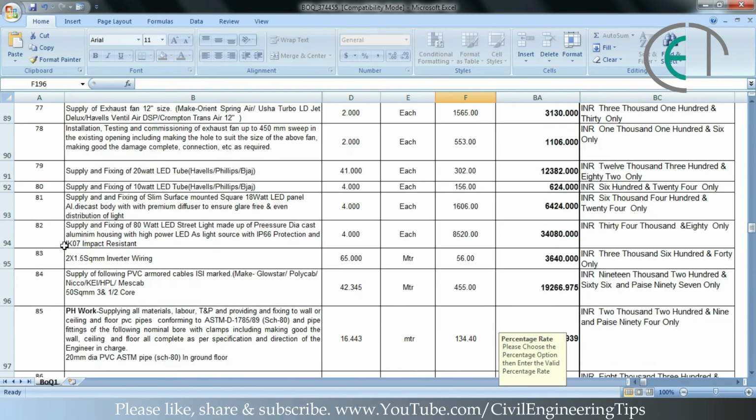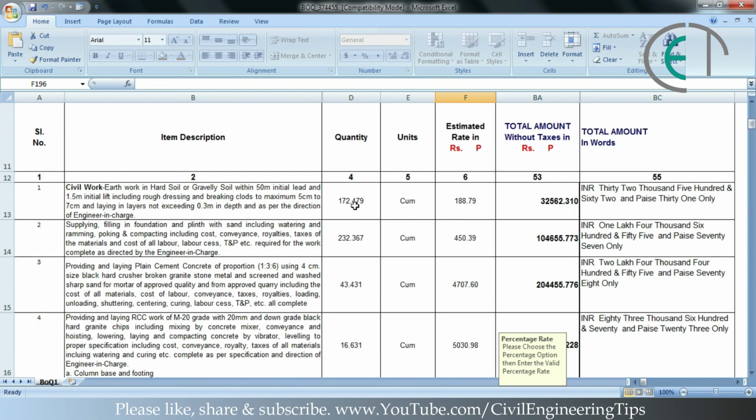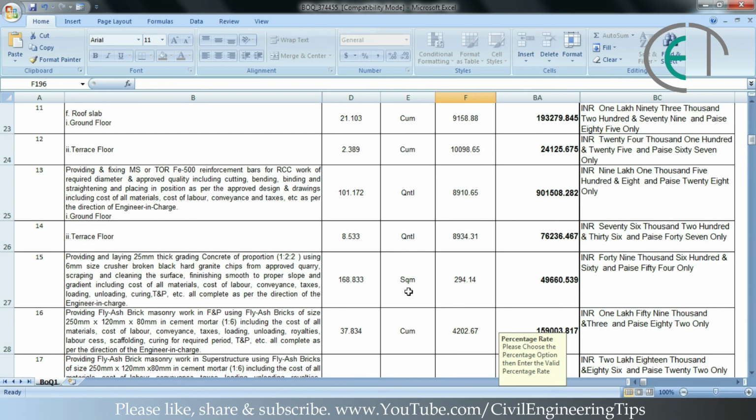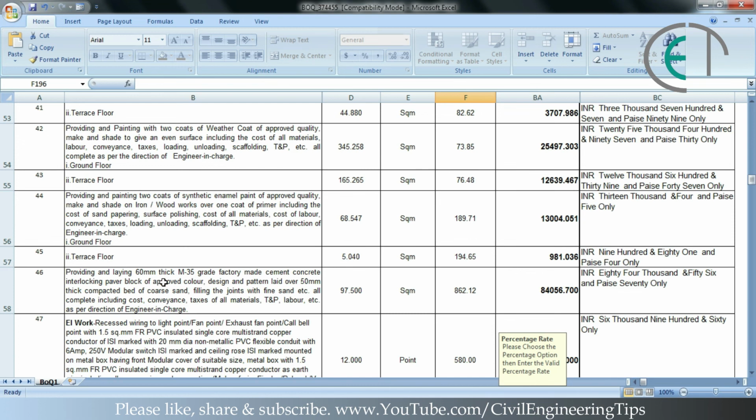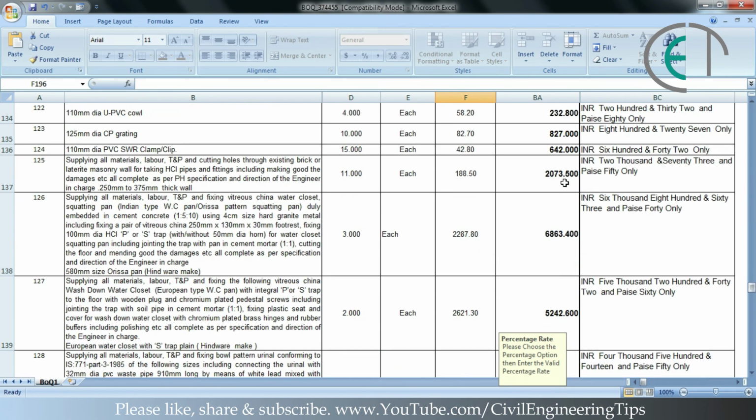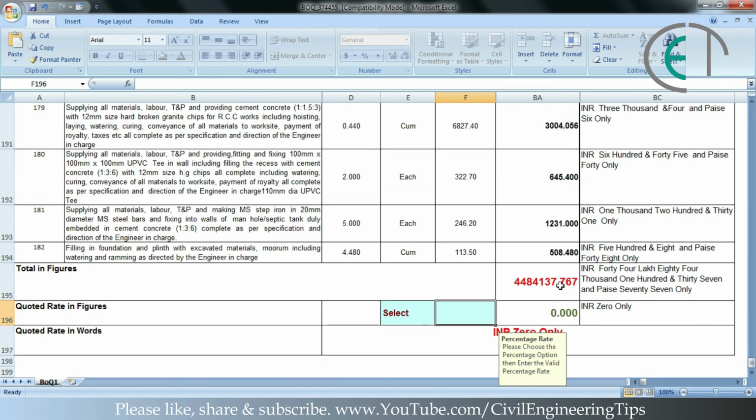And the third column is about quantity. Here they have calculated the excavated soil about 172 point something cubic meter, and here they have inputted the rate of excavating. When they multiply this rate with this quantity, they have gotten the amount, which is 32,000 something. So you can see that the units are in cubic meter, you have to understand the unit. It is square meter. So I hope that you understand the B.O.Q table nicely. As I said very clearly, after calculating all these amounts, they have gotten the total amount of that project.